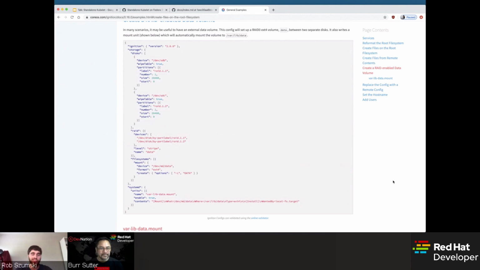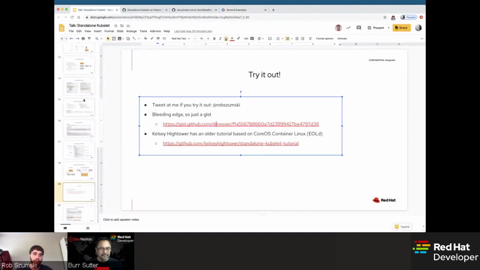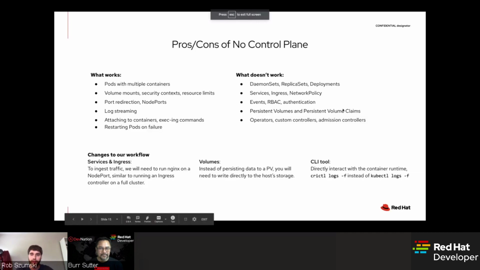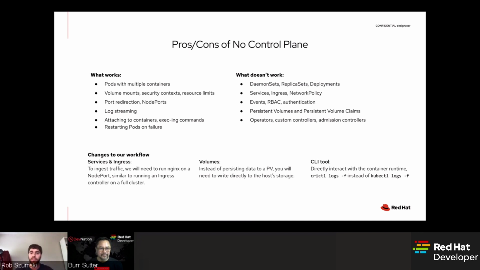I will admit that I don't have a ton of hands-on knowledge of K3S, but I am very aware of it. And so I think that's the main difference. There is an etcd database, or actually I think they swapped it out for Postgres in K3S. So you still are running all of those components. And so you are going to get all the other stuff that I'm talking about that you can't use here. You are actually going to get that with K3S, which is nice. I think there are still some caveats there, but you could use a replica set to stamp out 2 of these on a single node, for example. But in my example, you would just make 2 pods, make 2 YAML files, and you get the same thing.